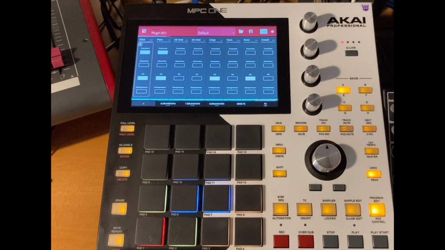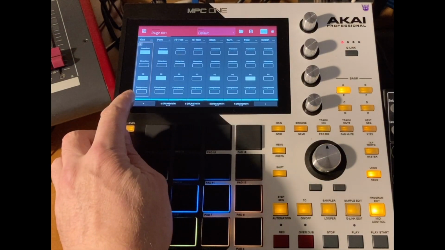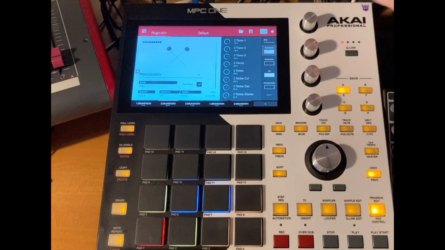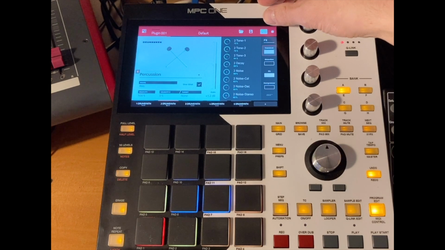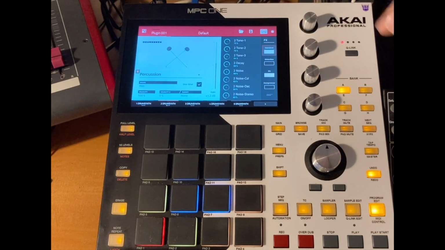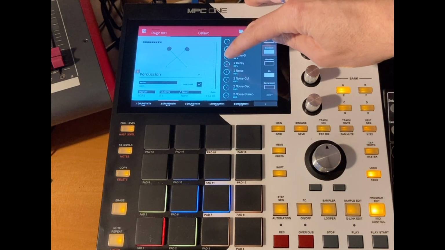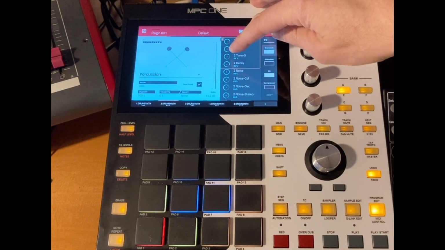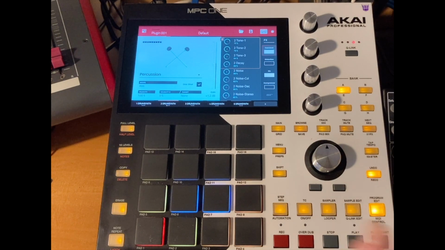Let's go to program edit, and what we can do is automate some of the parameters over just these 2 bars. Obviously if we've got 8 bars we can make this sound a lot more natural, but what I'm going to do is just affect tone 3 of this rim shot or side stick as the sequence plays to give us different snare hits as we go along. So that will be my 3rd cue link.